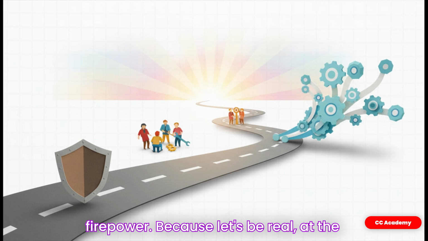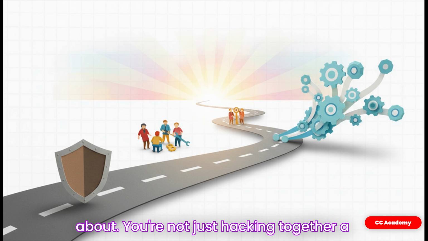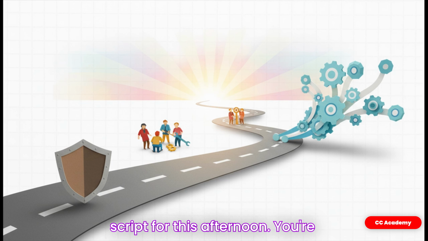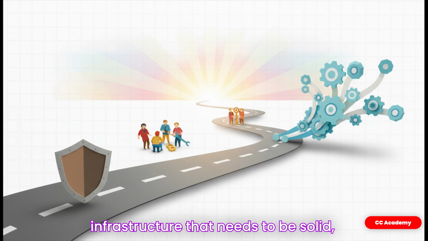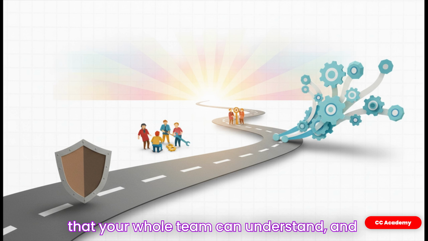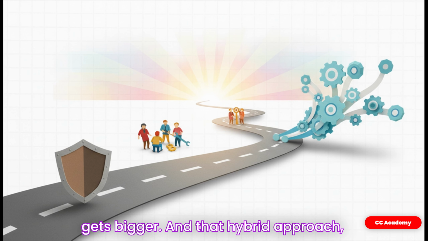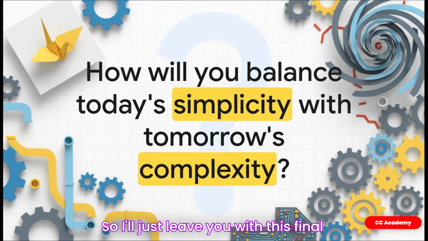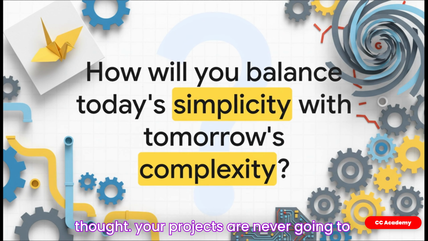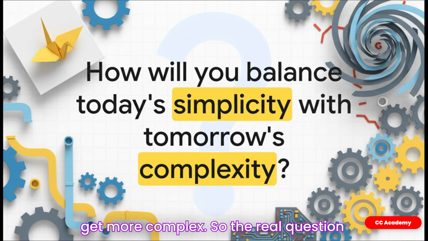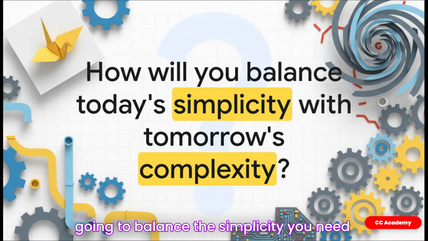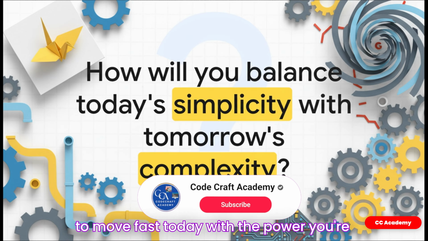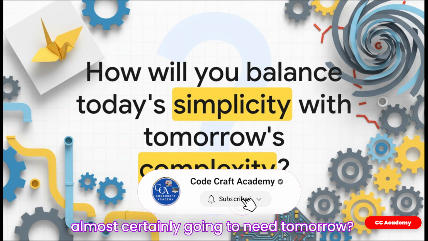Because let's be real, at the end of the day, that's what this is all about. You're not just hacking together a script for this afternoon. You're building a critical piece of infrastructure that needs to be solid, that your whole team can understand, and that won't fall over when your project gets bigger. And that hybrid approach is your best bet for getting there. So I'll just leave you with this final thought. Your projects are never going to stand still, right? They're only going to get more complex. So the real question you have to ask yourself is, how are you going to balance the simplicity you need to move fast today with the power you're almost certainly going to need tomorrow?